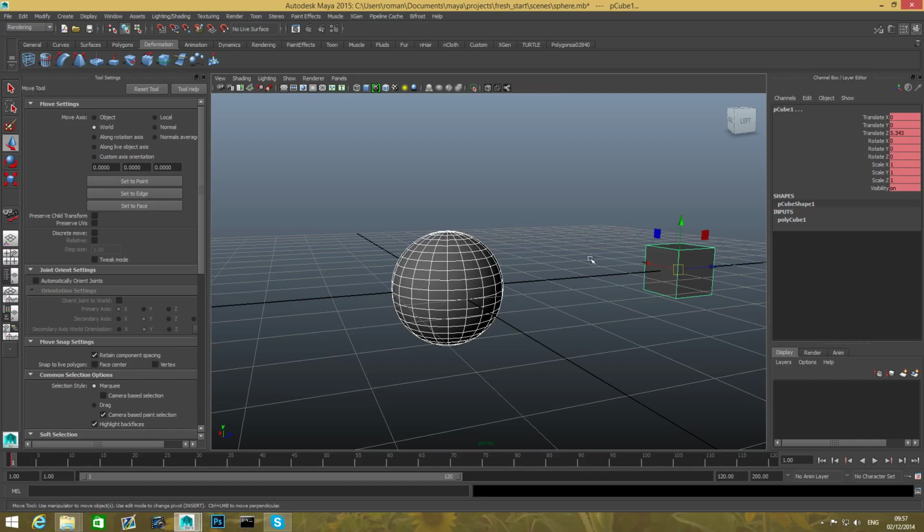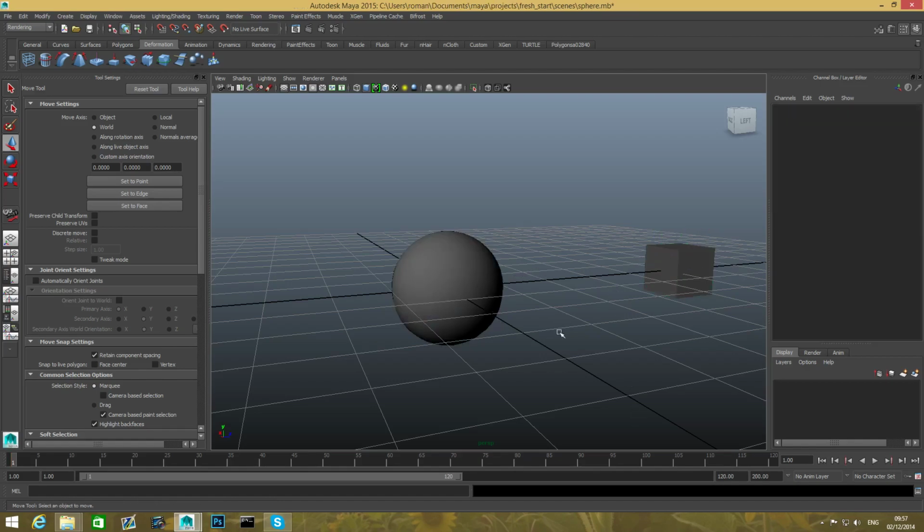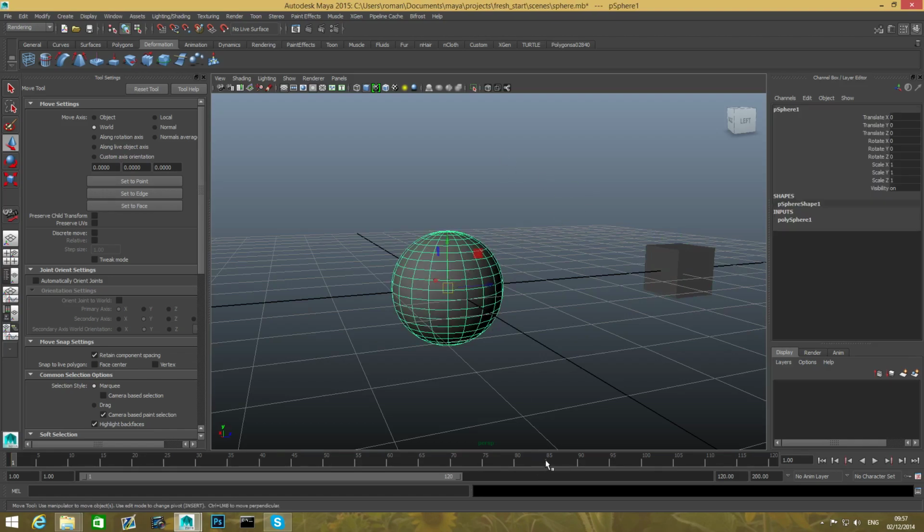green or white. Now the reason that this is white wireframes and this is green is just to tell you that one of those objects has been selected first, and then the second one is on green wireframes. So if I unselect by simply clicking on the background, I'm selecting this, shift selecting this, you can see that this one was the first selection, so therefore this remained white wireframes and this is with green wireframes.